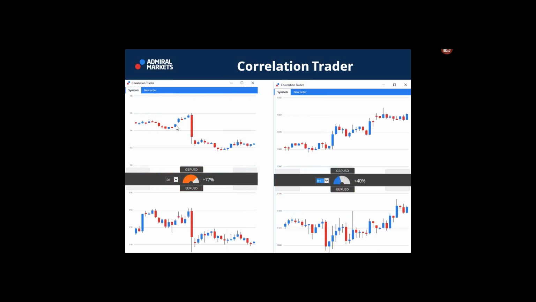All right, that's useful. You also have a correlation trader with Admiral Markets. You can see various time frames, like this is the daily. Here on the right is the hourly, what the correlation is between pound and euro, and you see the charts as well. It does look very similar. Up, down, up, right? Same pattern here. But on the hourly, here we had some upside, here we went flat, here we had up, here we had flat. So no wonder the correlation is indeed lower.